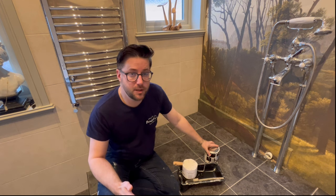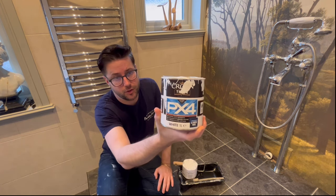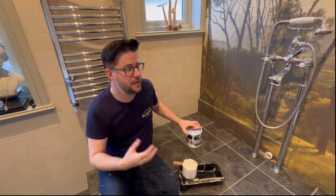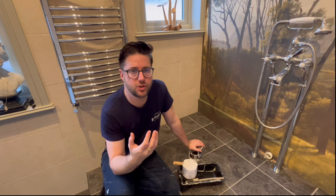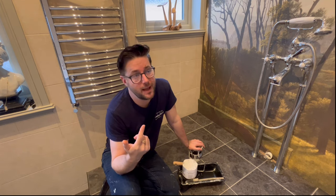So what primer to use? I'm in the UK and this is one of my favorite products. This is PX4 and it's made by Crown. It's a stain blocking primer, but it is a super adhesion primer. You can paint glass, you can paint PVC.